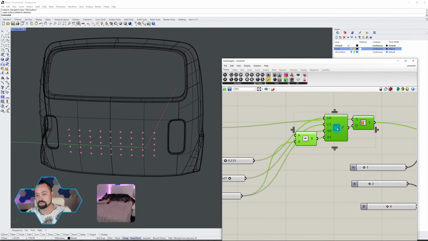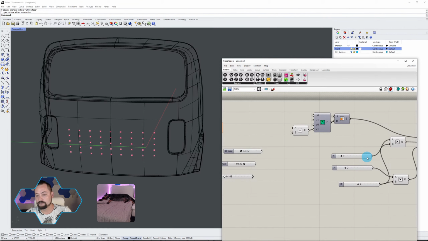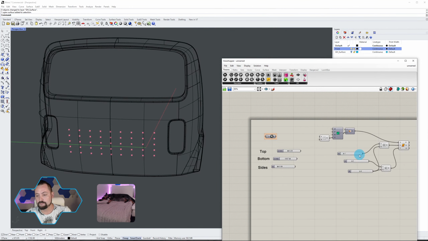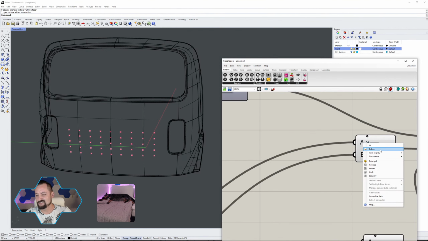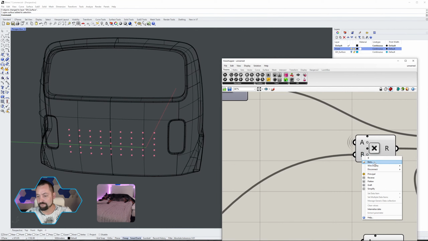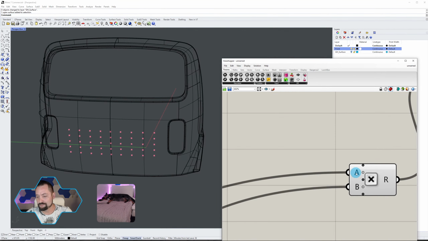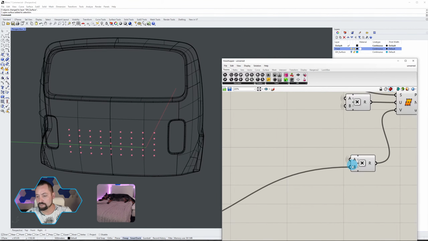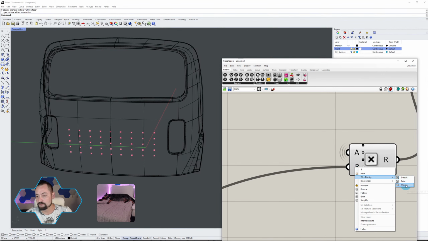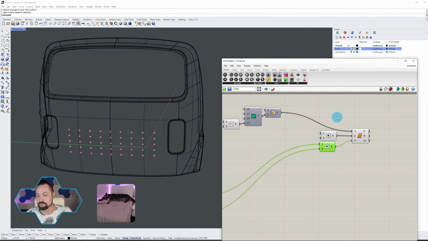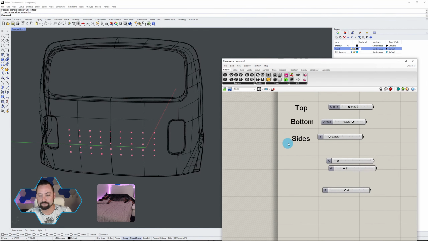Then, oh yeah, and then these, we're gonna put them here. And then that's the ratio, right? Here. And then that's the density. That's usually how I do it in any of the projects I've been in, because a lot of times it's very proportional based. So, that's how I do it.